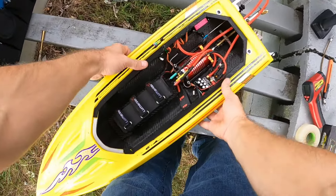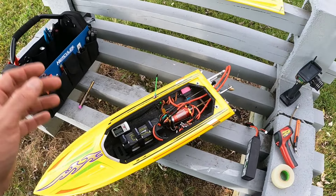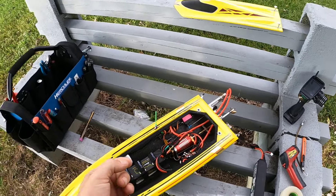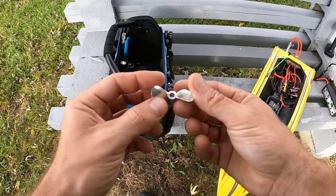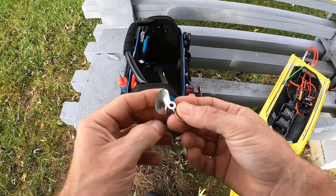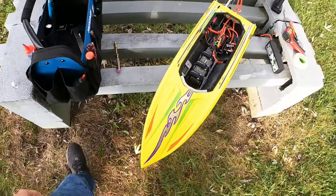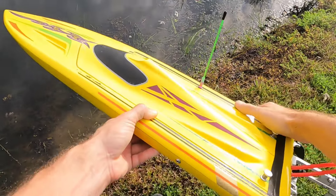Let's go ahead and pop this battery out and put the 4S pack in it and get it all dried off. We've got the 4S pack back in it. First, I'm going to try the X640. And I really do want to try the round ear — I'll try it. We've already did the Dr. Props on it, I just want to try different props. This will be the first time I've ever run a round ear, so it'll be kind of unique just to see how it performs. Let's get this test on 4S — try not to flip the boat again.